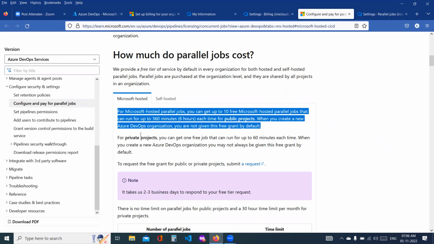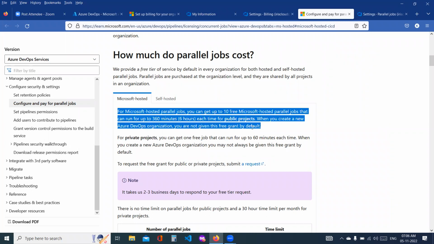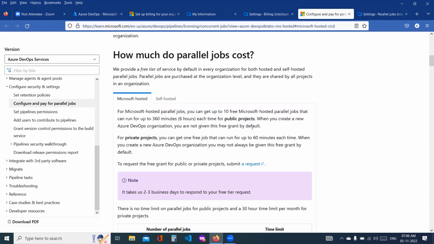When you create a new Azure DevOps organization, you are not given this free grant by default. No, they don't give it to you.